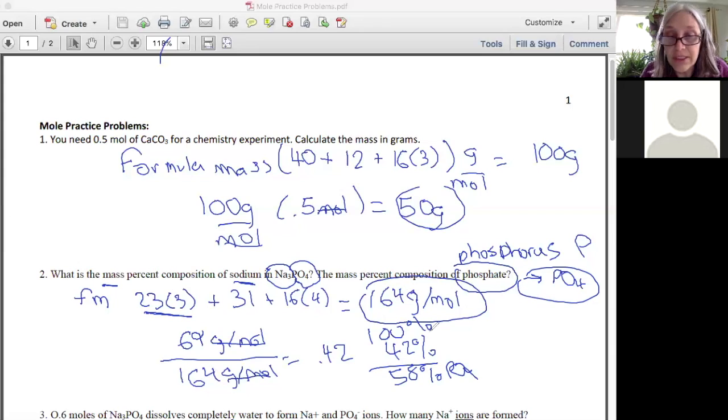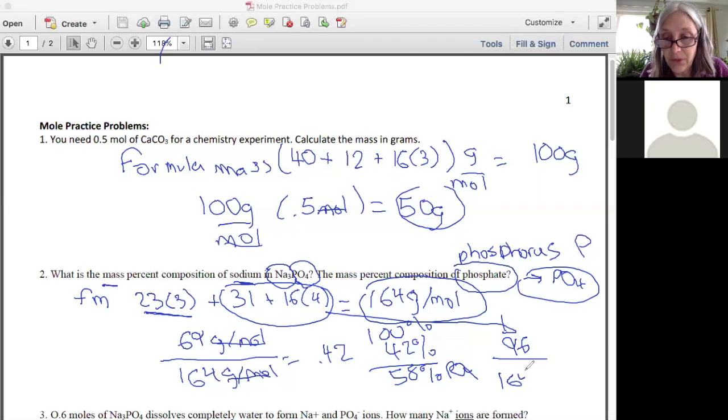And then you can also do this. So that's one way to do it. We could also just calculate it out the same way we calculated the sodium. So that would be 96. So basically this whole thing is the mass of phosphate, which is PO4. So that's 96. And then we divide by 164. And I'm not going to put my units here because it is a ratio, although I probably should, but I'm running out of room. And we would end up with 58%. So we end up with the same answer either way.